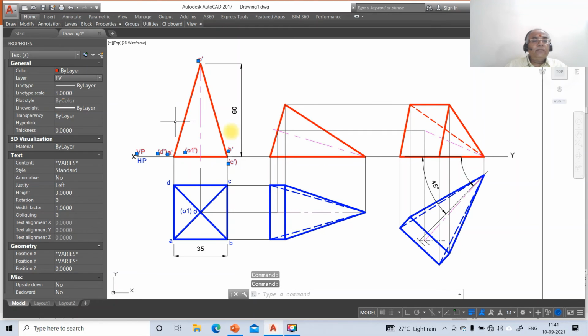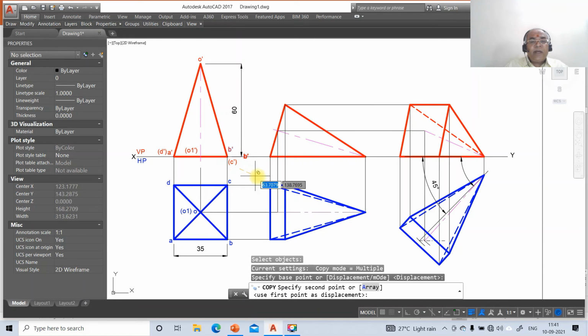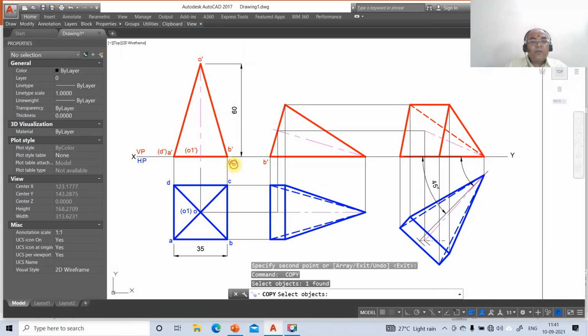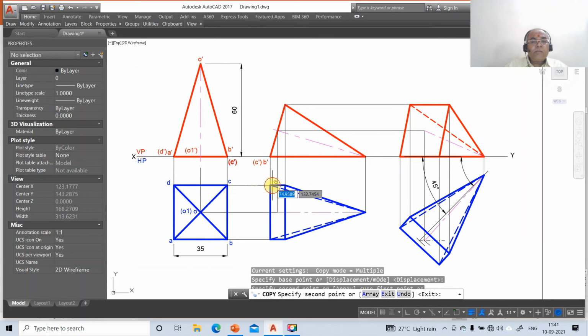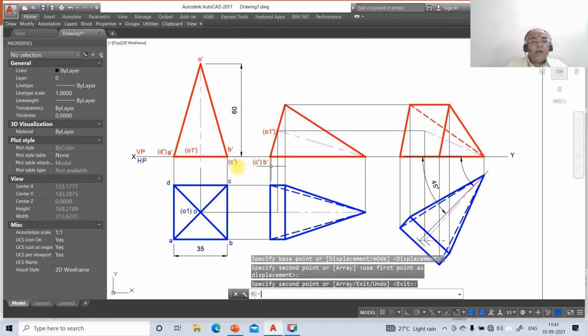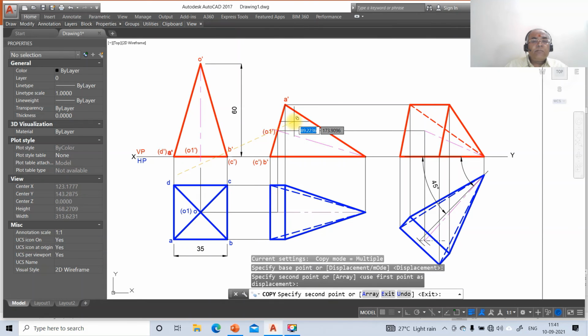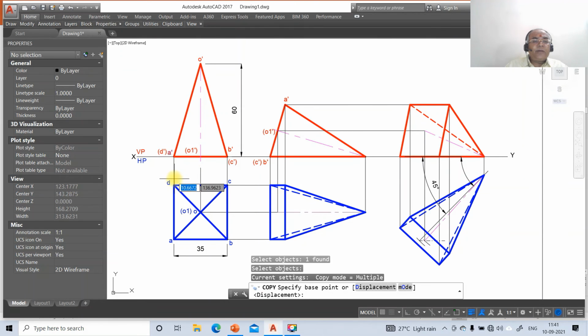front view. Once you do that, now we copy this B dash here and also C dash here. Then you copy this O1 dash here, then you copy this A dash here and you copy this D dash.